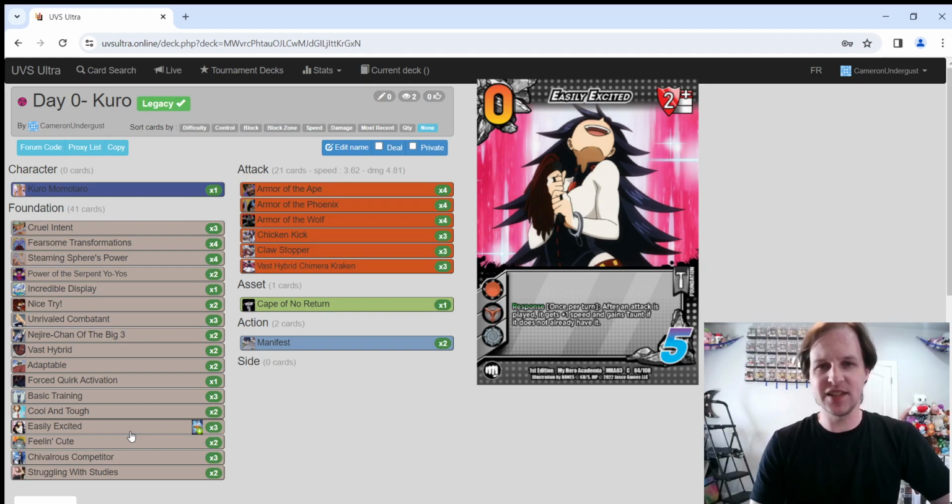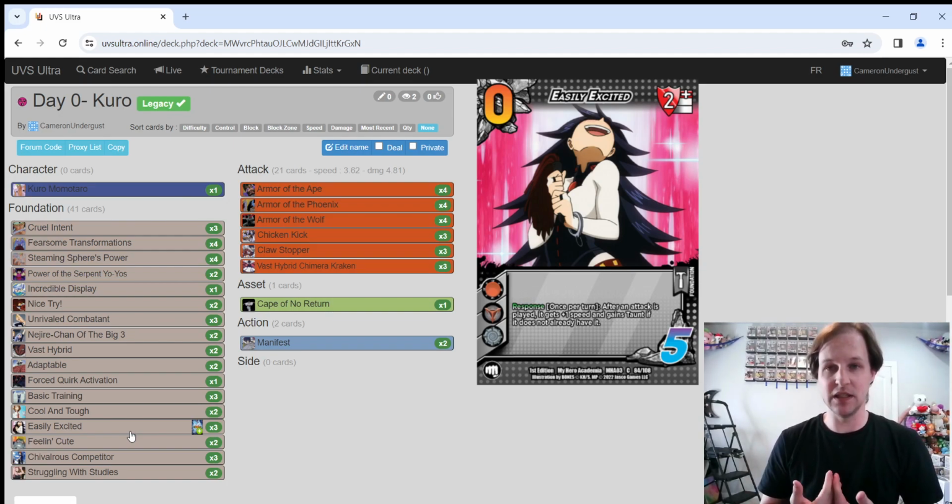Next we have Easily Excited, a 0/5 with a +2 high block. It says Response, once per turn, after an attack is played, it gains +1 speed and the Taunt keyword if it does not already have it, which none of our attacks have Taunt, but it's mainly here for that repeatable +1 speed once per turn, plus it's a 0 diff with a good high block.